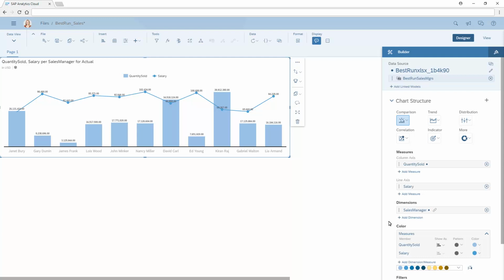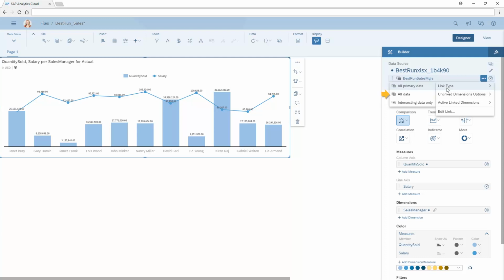Note that there are several options available to customize the link. We can specify the join type to use to display the data. The default option is All Primary Data, which displays all the data in the primary model and the corresponding data in the secondary model. This means that all members from the primary model display, regardless of whether they're contained in the secondary model, but any members from the secondary model that are not also in the primary model are ignored.